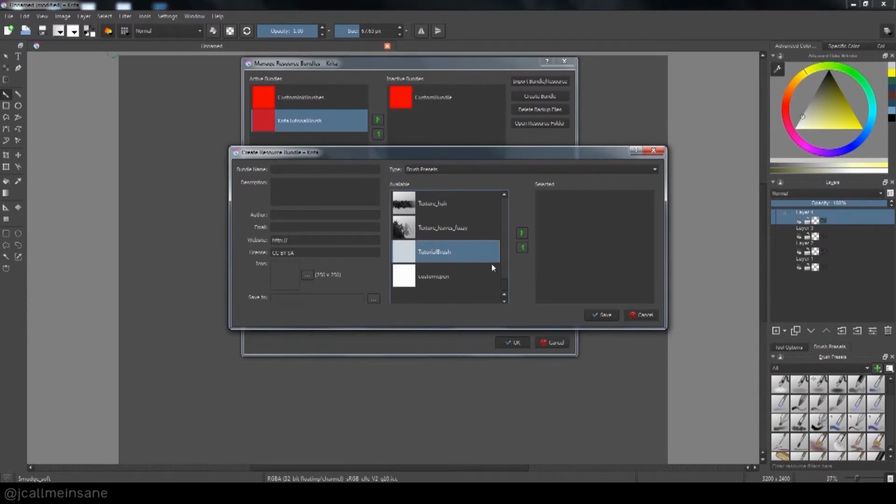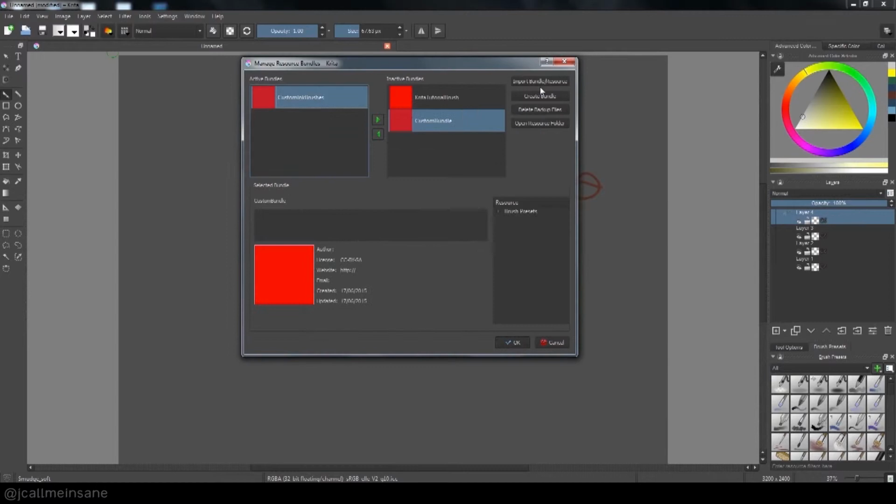Alright, so we're going to move this over to our selected brushes for a bundle. I'm just going to add a couple other ones I made. So I'll put that one there. I'll put my marker there. Okay. And we're going to say tutorial brush set 2. I had to quickly restart that.